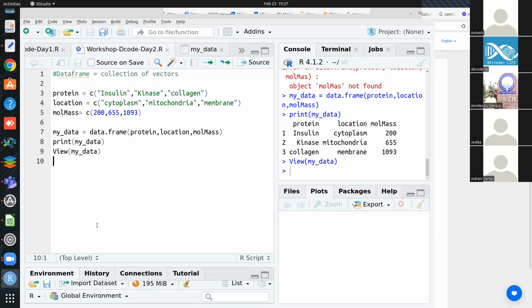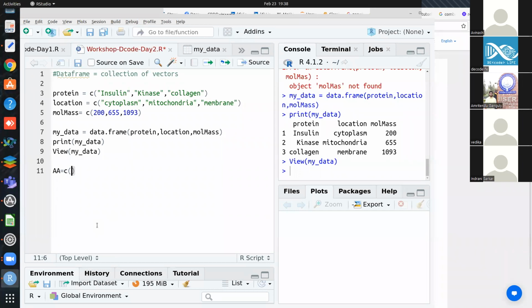Now suppose I want to add one more feature to it. Right now I have protein, its location and molecular mass. Suppose I want one more feature, let's say amino acid. So I will declare one more variable.